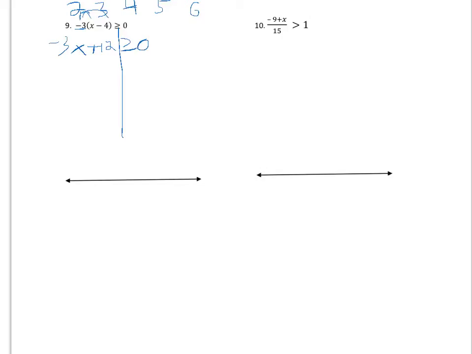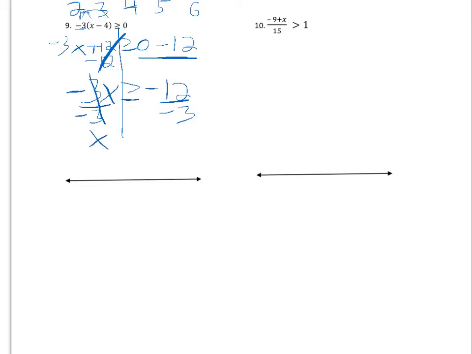Then again, we have our good old two-step equation. We're going to just work with the left side. We're going to subtract 12. Subtract 12 here. So I have -3x on the left side is greater than or equal to, and this 0 minus 12 gives me -12. Then I divide both sides by -3. I get x by itself. Now here it is. Since I divided both sides by a negative, I have to switch the inequality symbol. So greater than or equal to changes to less than or equal to. And -12 divided by -3, the negatives cancel out and I get 4. So I have x is less than or equal to 4.